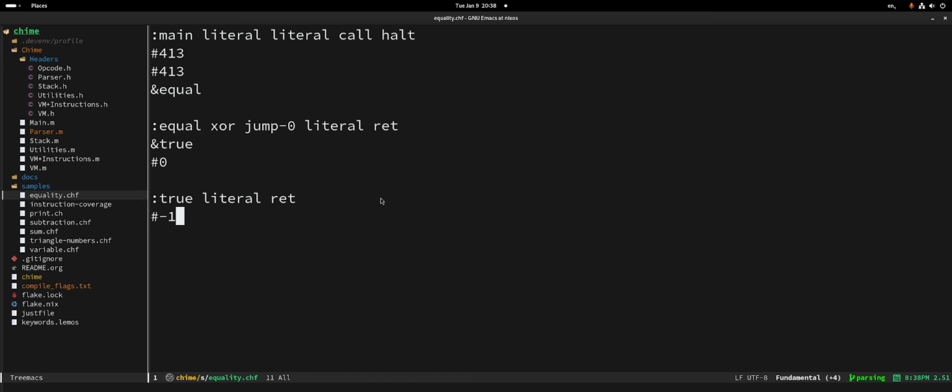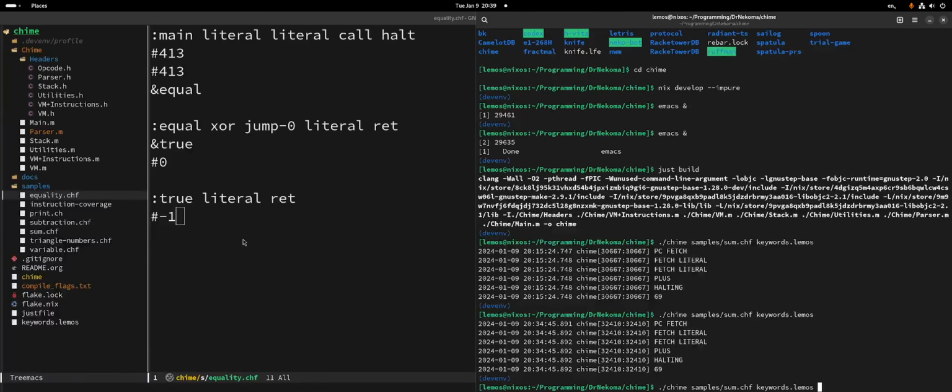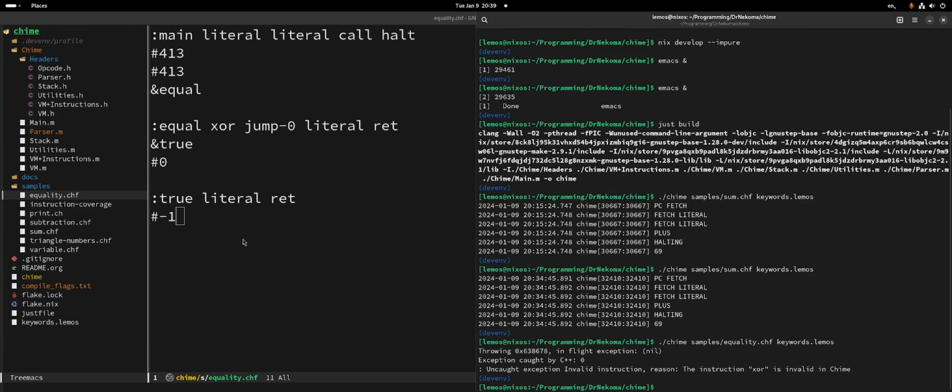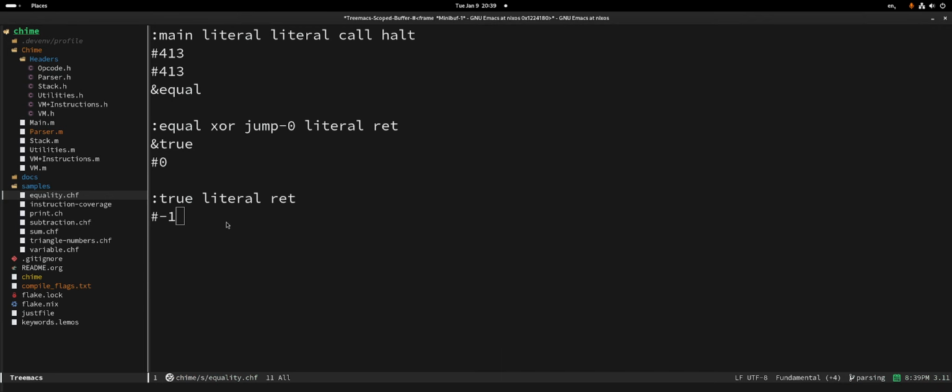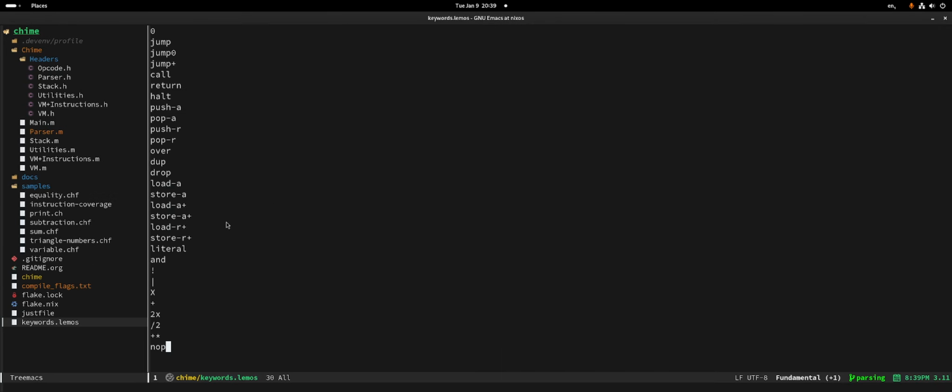Okay, so the return of this program, given these two numbers, is going to be -1, which, as far as my calculation goes, means the 32-bit number in length with all ones. I think the dialect you're using has a different name for XOR.